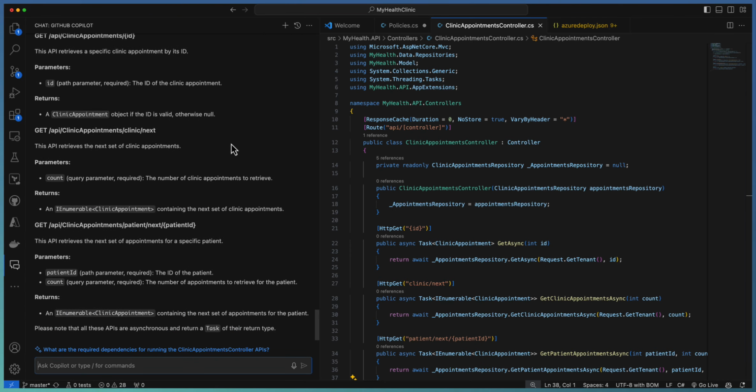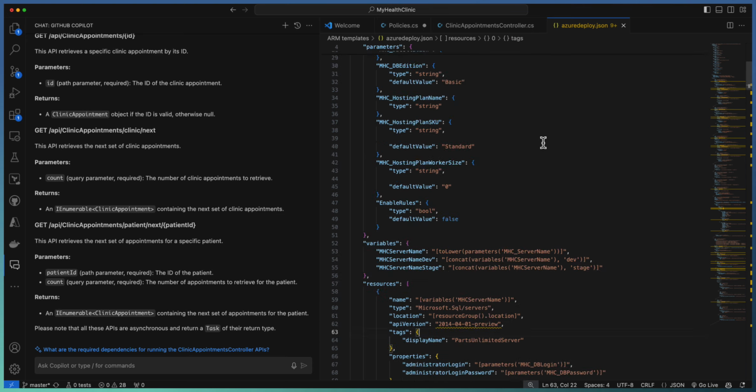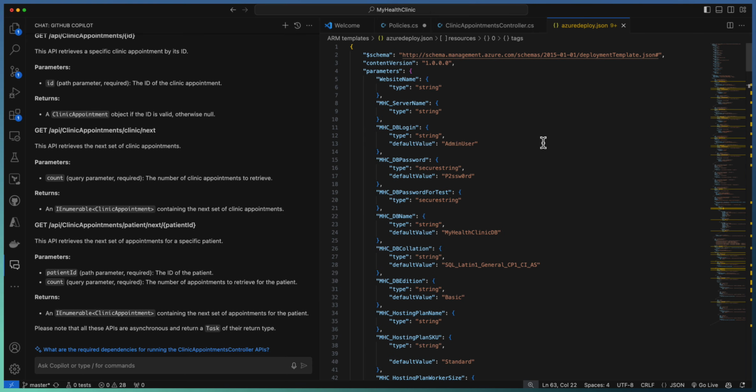Sometimes we are dealing with a huge file. We need to understand what kind of data is there. One example is I have this ARM template, especially used for provisioning resources in Azure as a cloud. Each of the clouds has its infrastructure as code methodologies. Here I am using an ARM based approach for Azure provisioning.